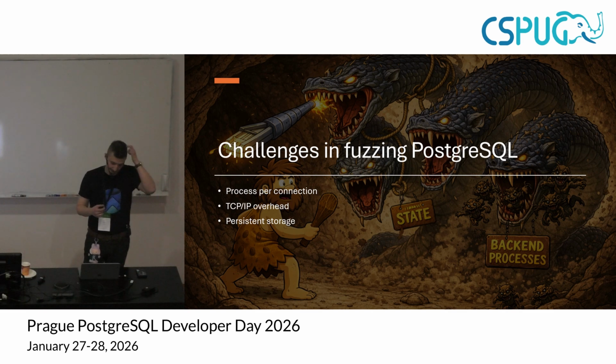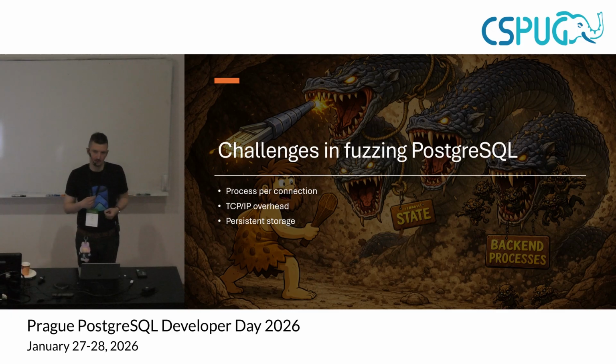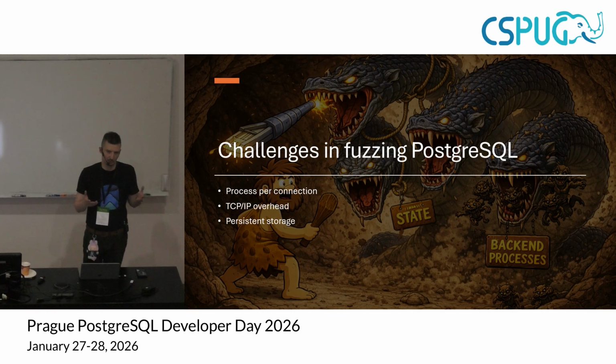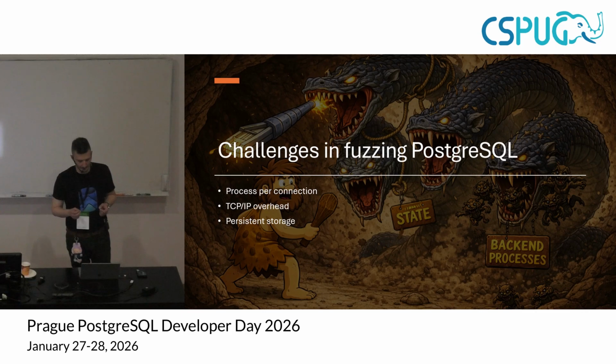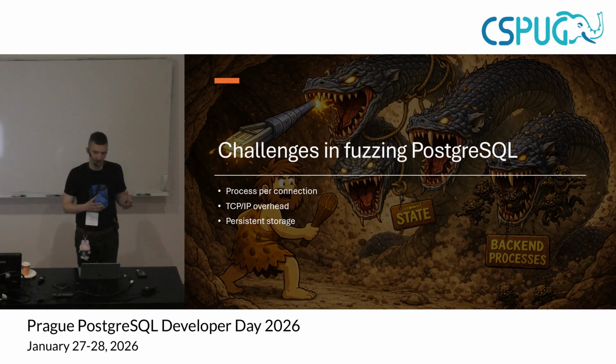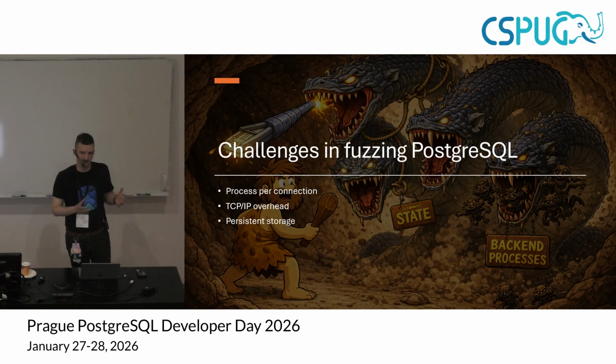The third problem is persistent storage. So if you're testing against a running PostgreSQL, between executions, on-disk data will change and shared memory will change. So that would cause you to have different results that are unrelated to your current run. So you will get issues that are very hard to reproduce. In my case, that problem goes away because I'm actually not running PostgreSQL. I'm targeting, in this case, the networking layer. That problem would still exist if I wanted to test something related to file formats or something that would result in changes to disk.